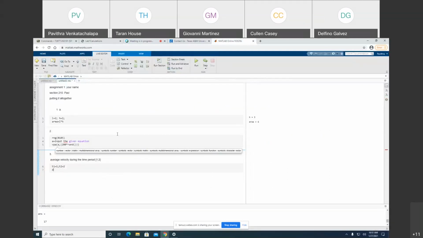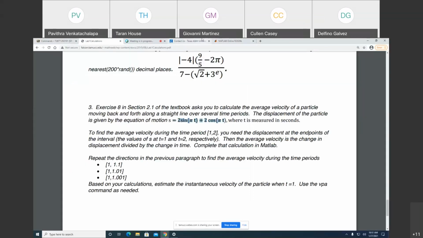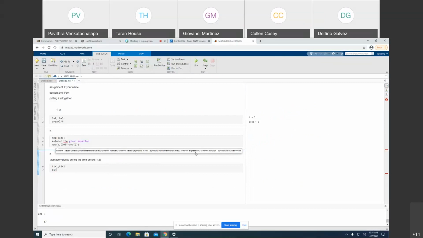I'm going to calculate D1 first. D1 is equal to, let me input the equation given, that is 2 times sin of pi into T1, 2 times cos of pi into T2.